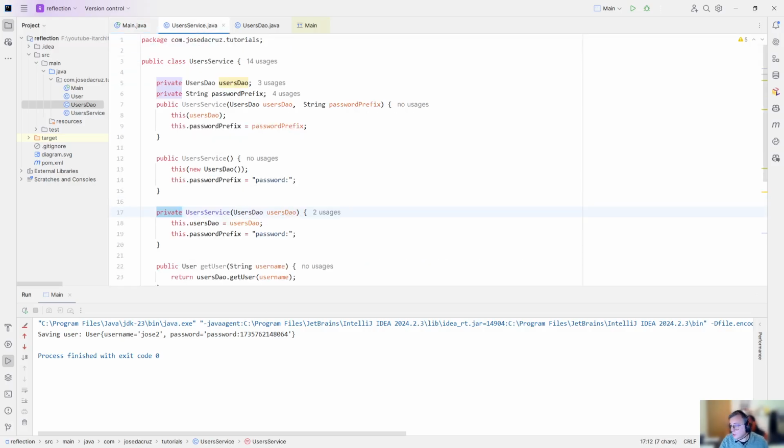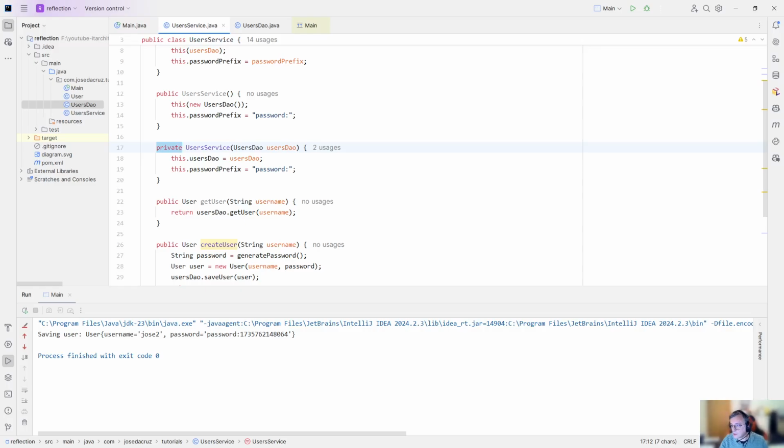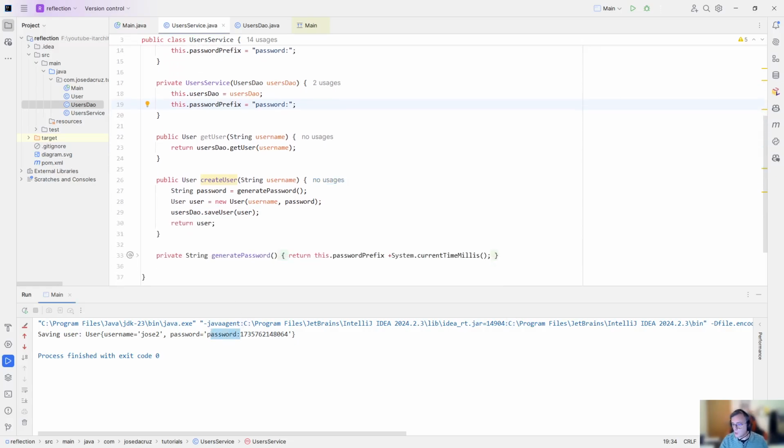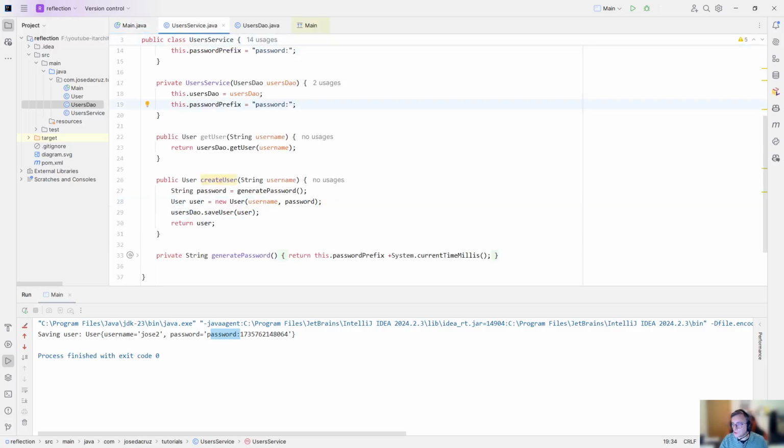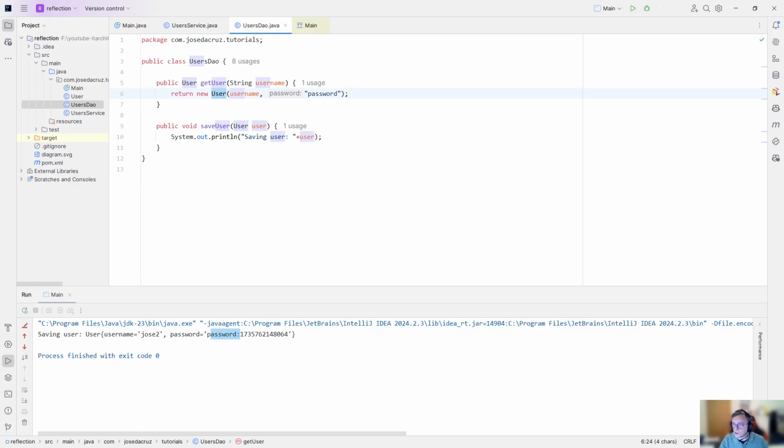You can check why. When you receive the DAO, you have the password, which is this prefix here. And when we call the method createUser, it generates a password, instantiates the user and calls saveUser. And as you know, the users' saveUser just does a simple System.out.